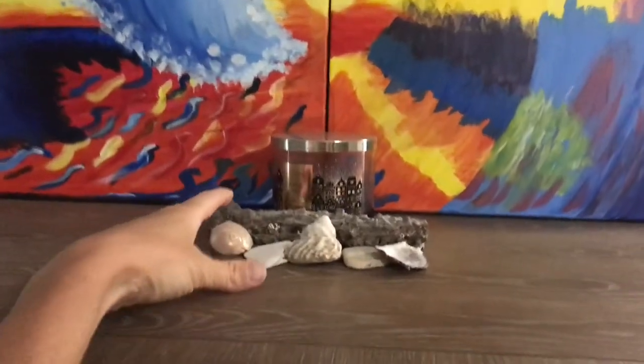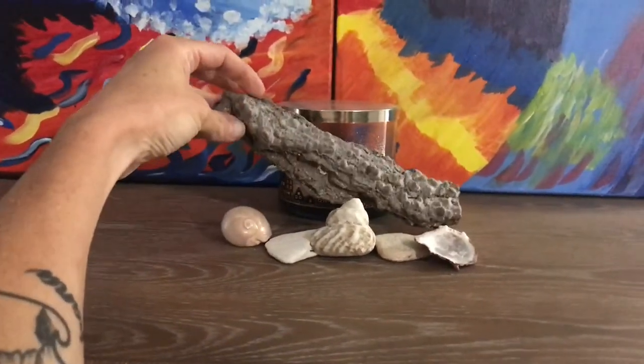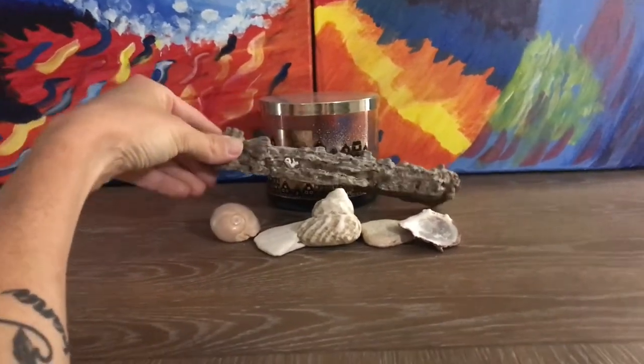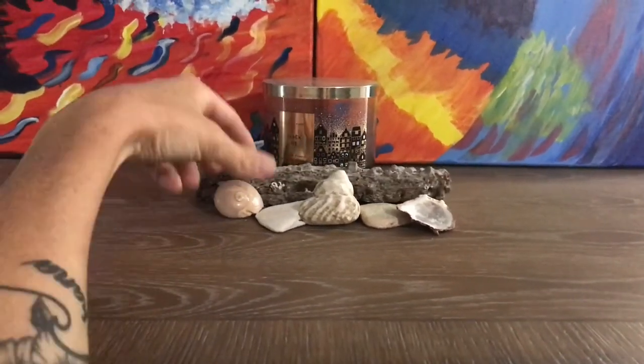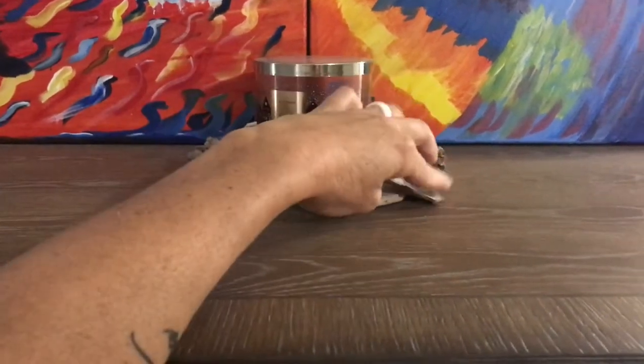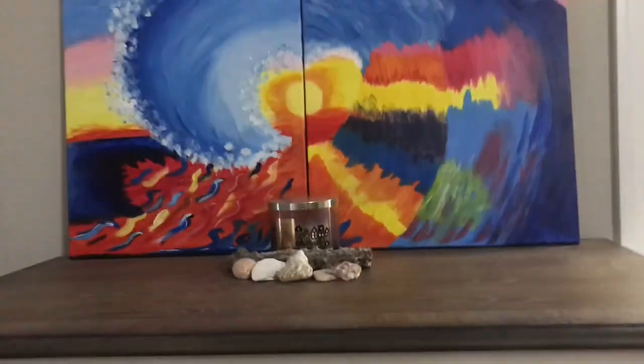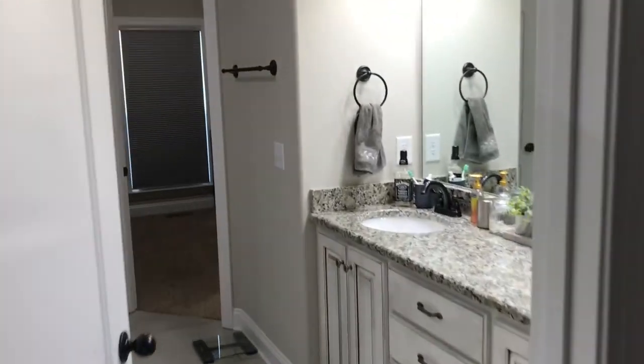And these are some shells, and I don't know if this is a piece of petrified wood or maybe a piece of coral or what it is, but we found these on our trip to Hawaii on the beach, and so we just put them right here in front of our little beach picture, and so really cool. I'm going to eventually add some kind of decor picture there, just not sure what just yet.